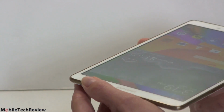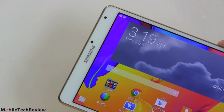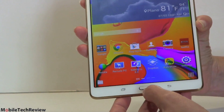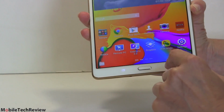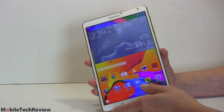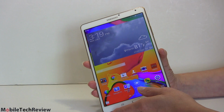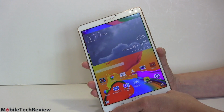On the front we have a 2.1 megapixel camera right there. Light sensor as well, and the usual Samsung hardware clickable home button, and then we have our multitasking button, and then we have our back button. In terms of internals, you're looking at the Samsung Galaxy Tab Pro 8.4, released not so long ago, all over again. This makes it confusing for shoppers, and kind of Samsung is parodying themselves at this point, releasing so many tablets that are so darn similar.